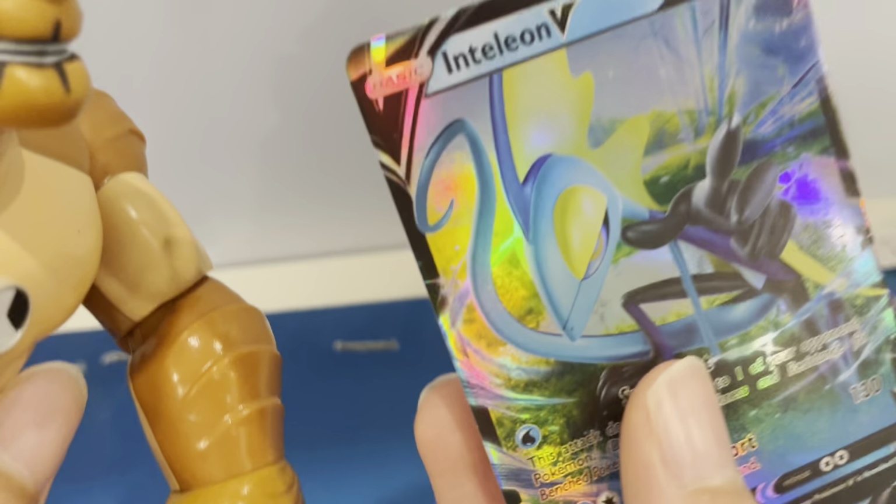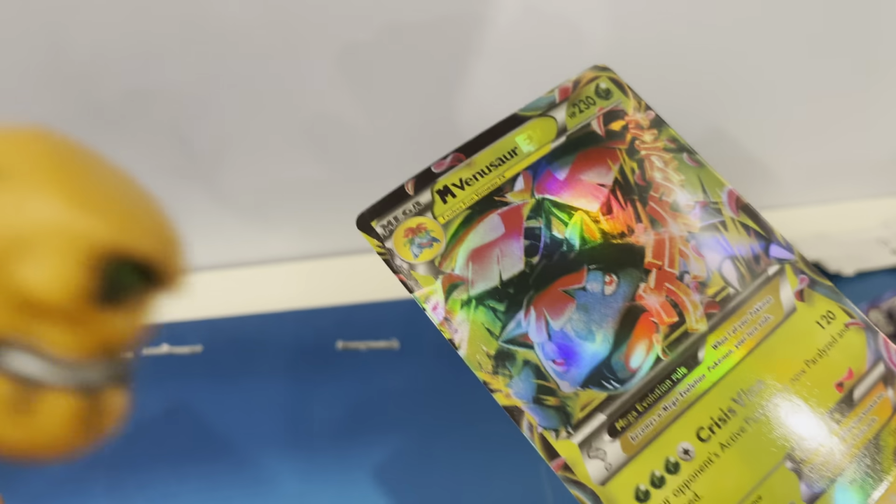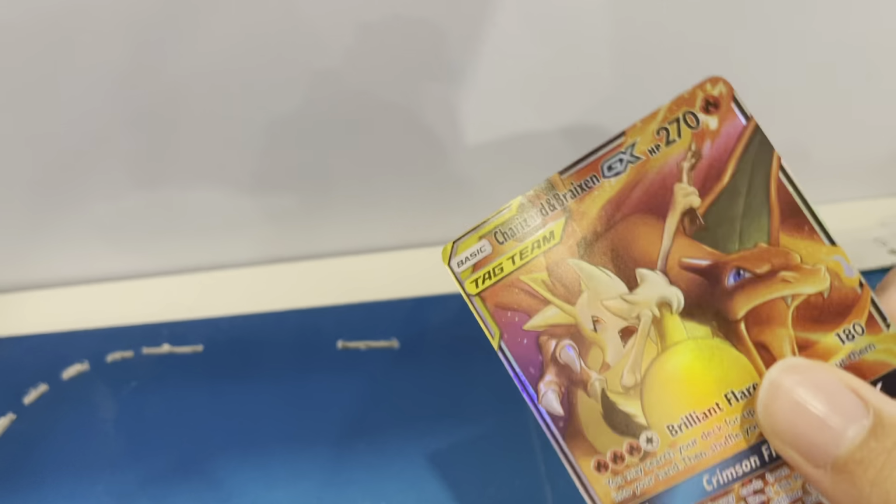Speed round. 10. Six. Seven. Wait. Ooh, 9. Same thing, last one. Ooh, holo rare. 5. We're almost done, guys. I got Charizard. Ooh, I got Bastiodon. Ooh, 9, 6.